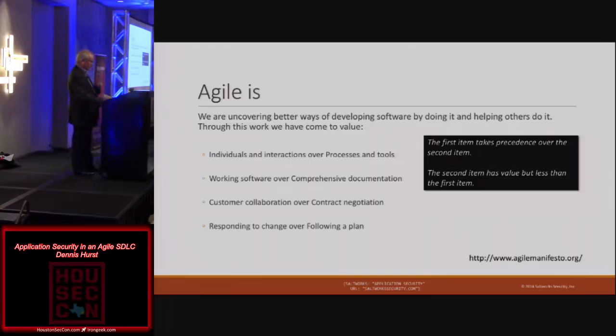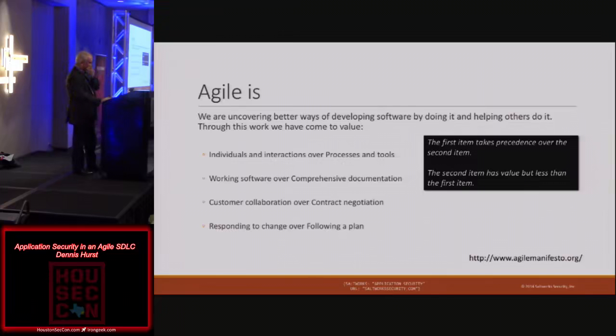We value working software over comprehensive documentation. The concept here is I'm going to build something that works, and I would like to document it, but I'm going to build something that works. So from a security perspective, the challenge there is if you're relying on documentation, you're relying on security processes and procedures, you need to know that your developers value the software over the documents. So you need to get into their stream, and we'll talk about that.